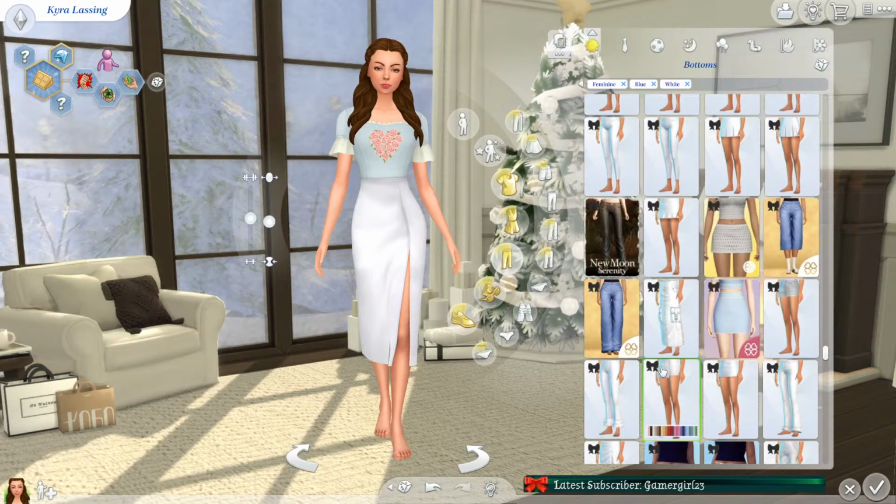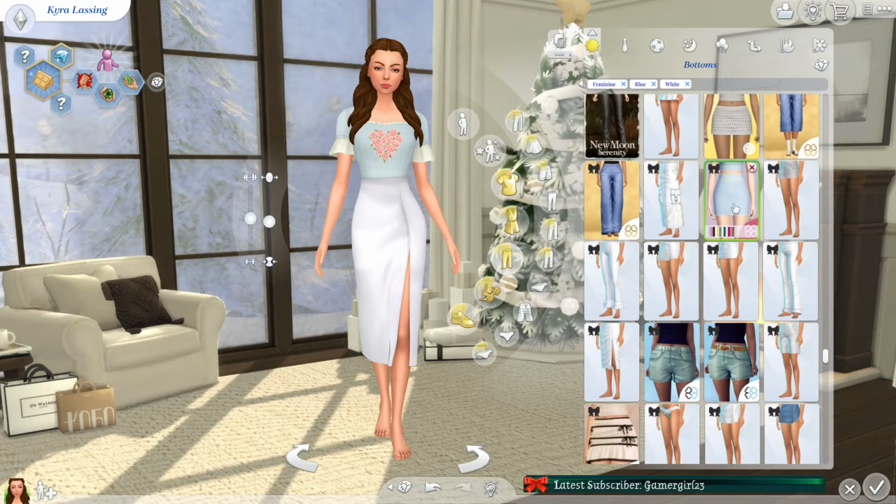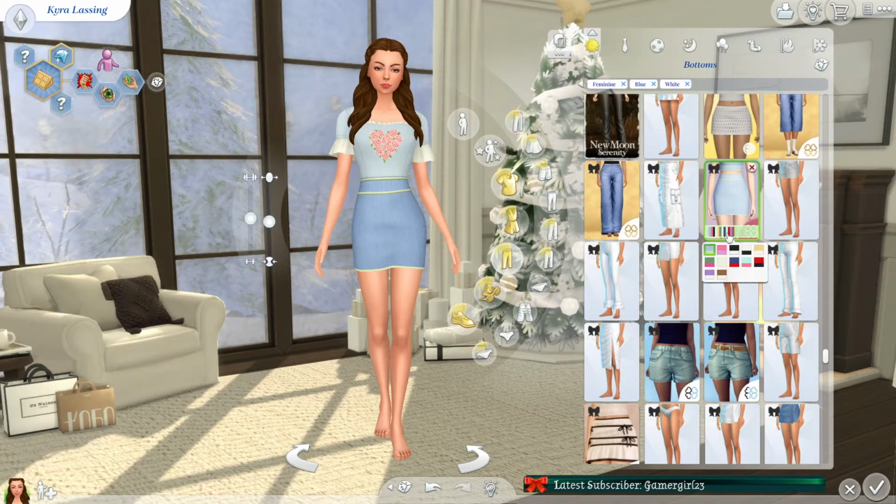It's always the struggle. Huh. Something tells me that it's not the same color. I don't know what's telling me that that's not the same color. That's definitely not the same color.